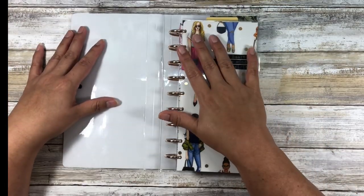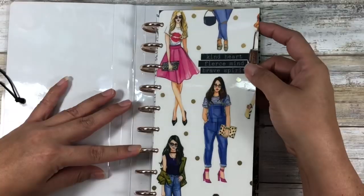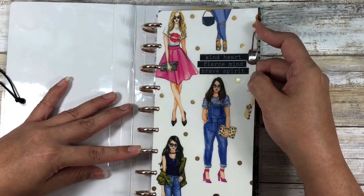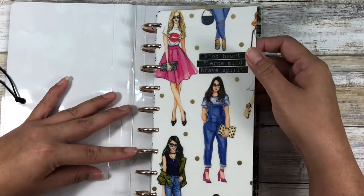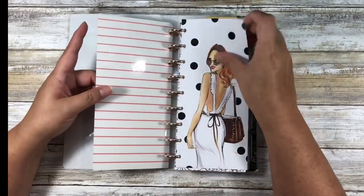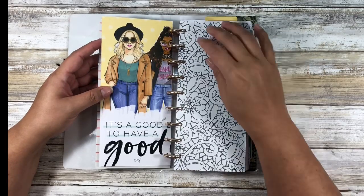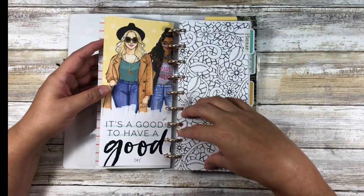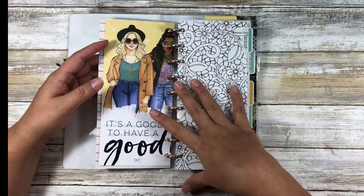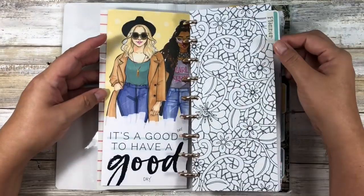I want to protect my Happynichi. These are rings I had on hand. This is a big Happy Planner Happy Notes cover that I cut down, and I added the sticker there. This is one of the divider pages from that Happy Notes. These are some old divider pages that I had that I just covered with some coloring pages that I had on hand, glued them down, and then punched them, and I do have a video, and I will link that below.